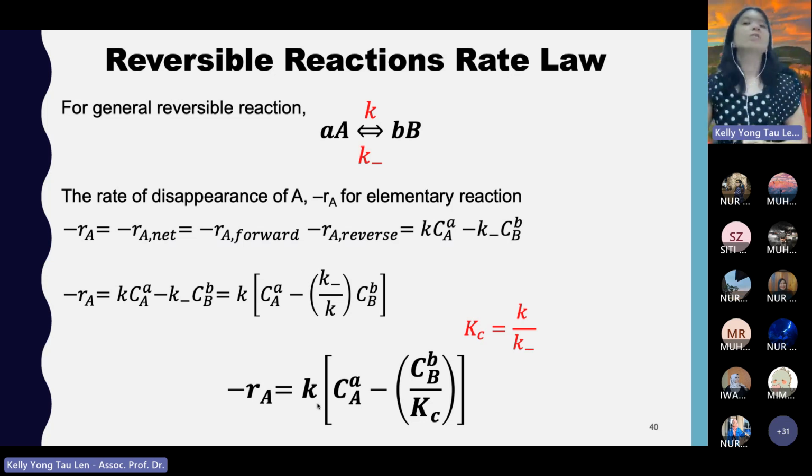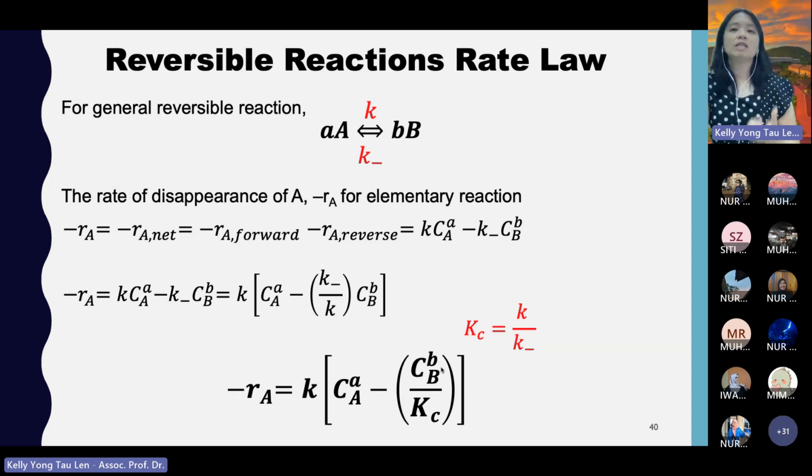So dalam bracket, it will equals to, the first one will be the concentration of your reactant on your left hand side, power stoichiometric coefficient. So contoh dalam case ni, I have 1A reversible to produce 1B, right? Okay, ataupun other way round, it will be concentration of A power stoichiometric coefficient. I only have one reactant. Okay, minus the next part of the bracket will be the concentration of your product. In this case, we have B. Okay, so it will be concentration of B power stoichiometric coefficient dia.